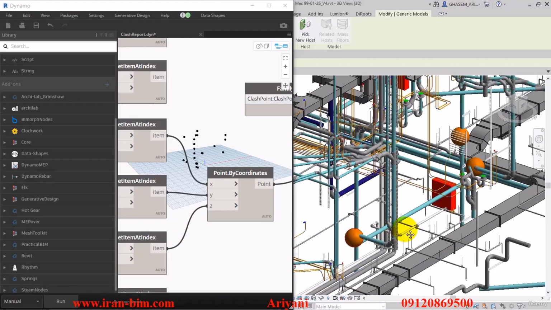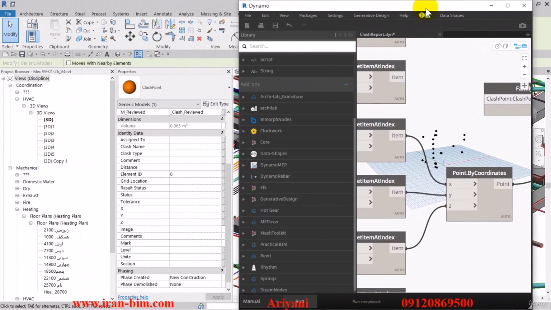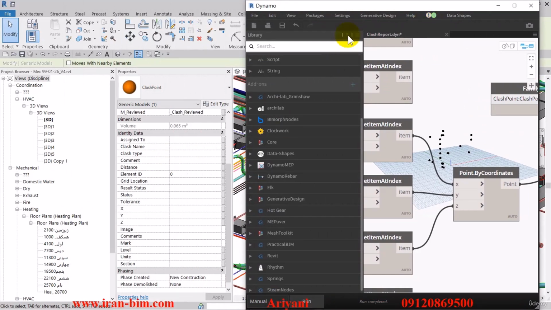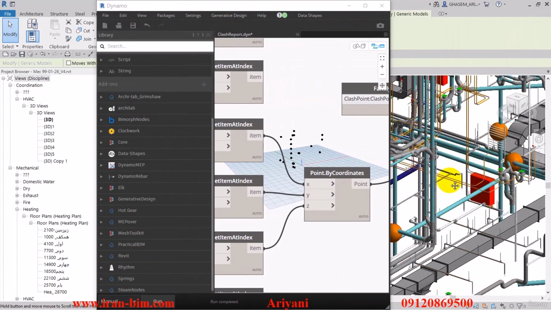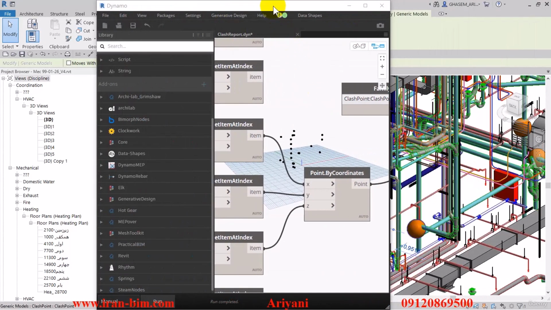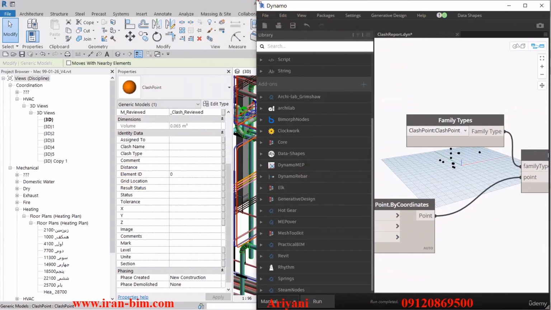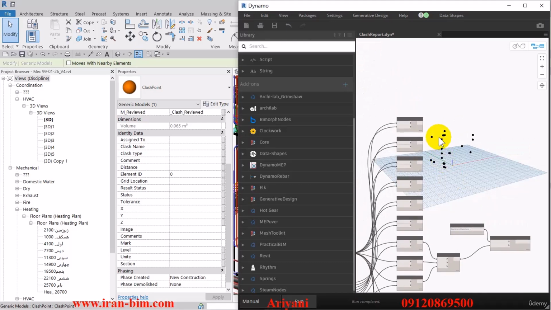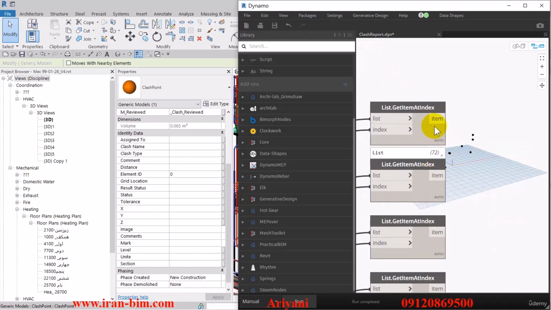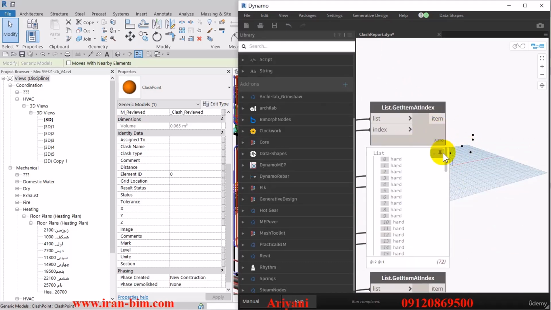And now we want to put in the amounts. Alright, and so for example, the ball symbol that we have over here, we want to see what parameters we have for it. And so in order to do that, first we have to go to the Dynamo. And let's see what we have here. The first one is clash type.